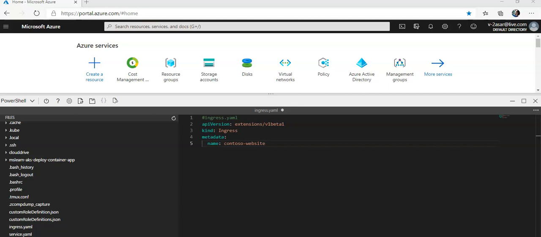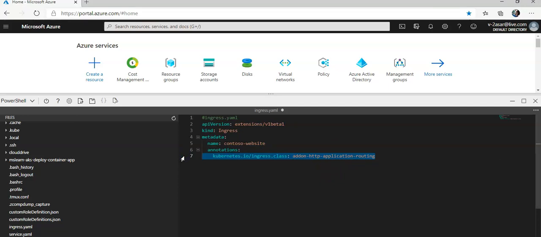If you remember, when we created an AKS cluster, we specifically selected that option to enable the HTTP routing under the networking section while creating an AKS cluster using the GUI portal. So we'll set the key to the kubernetes.io ingress class, and the value would be addon-http-application-routing like this.